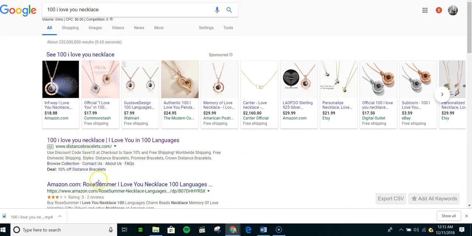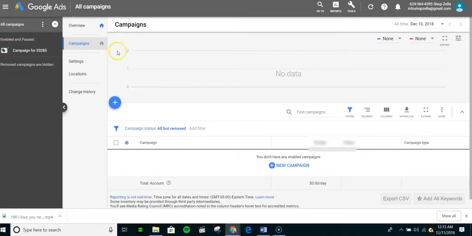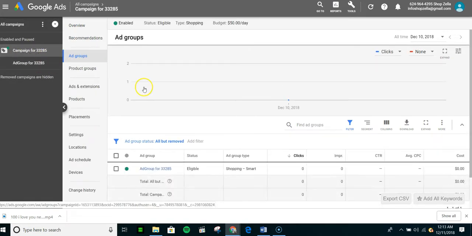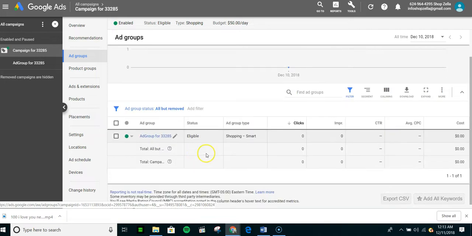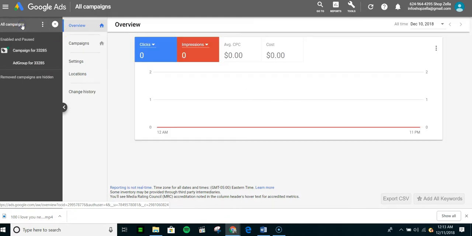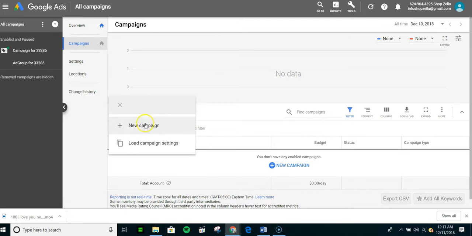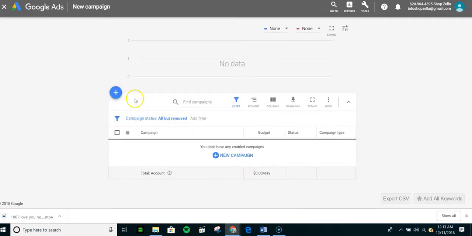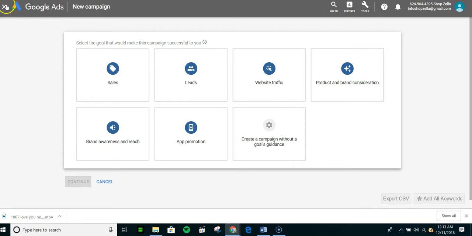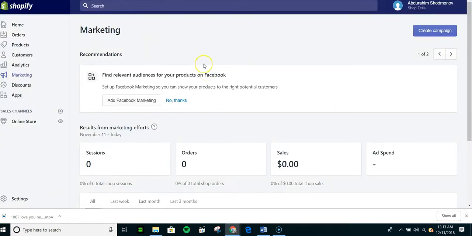So in order to set up the search results, we'll have to create a different campaign on our Google AdWords account. As you can see, I've already created this campaign, which is under review right here. Its status is eligible, but it's not gonna run yet because my products are not approved. So again, to create another search campaign, we'll have to go to all campaigns and click the plus, new campaign, and then we're going to set up our search campaign. At this time, I'm not going to show you guys any of this search campaign. So go ahead and go to your store, start implementing this.